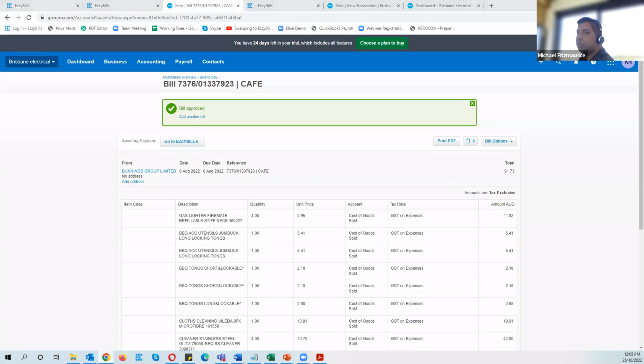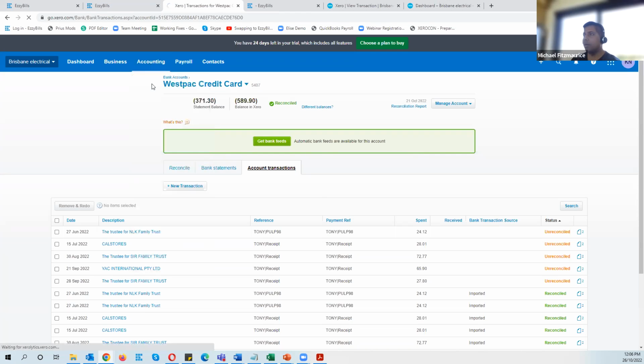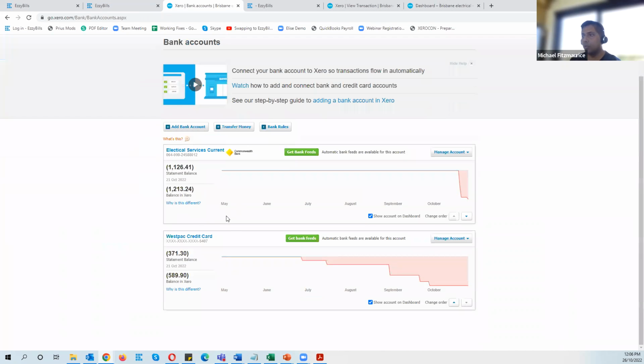All right, now we will come to the reconciliations part, but I'm assuming most of you will just have your bank account connected with Xero. So it's going to be more of a real-time synchronization. As soon as the transaction comes in from your bank account into Xero, it will show you the matching transaction in front, and you just click on OK.